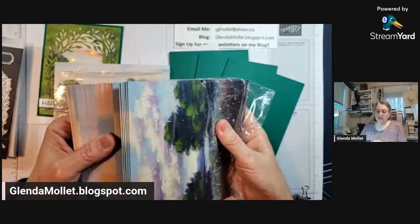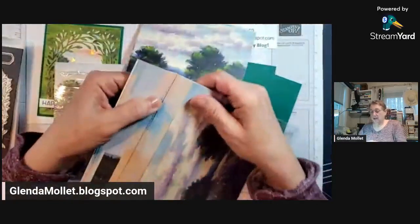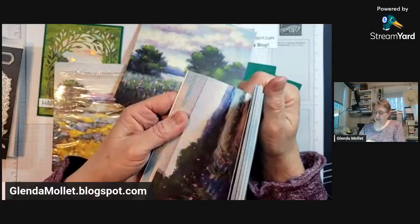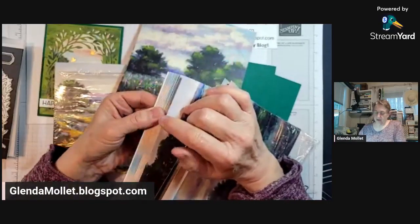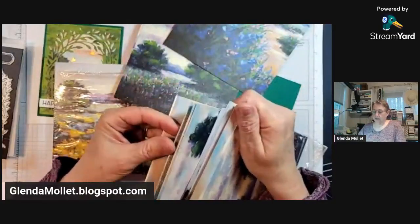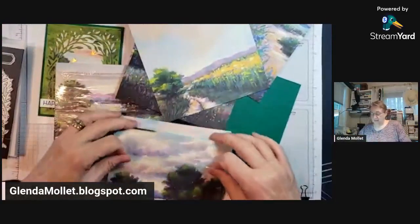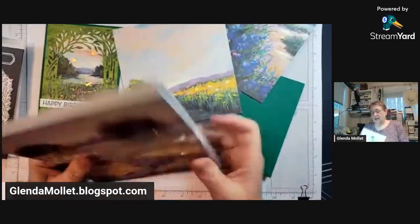Does anybody else do this? Get your Meandering Meadow designer papers and put them all together, sort them out in sheets. Okay, that's what I got in that one, because I've got like 4 or 5 packages I've had of this stuff.